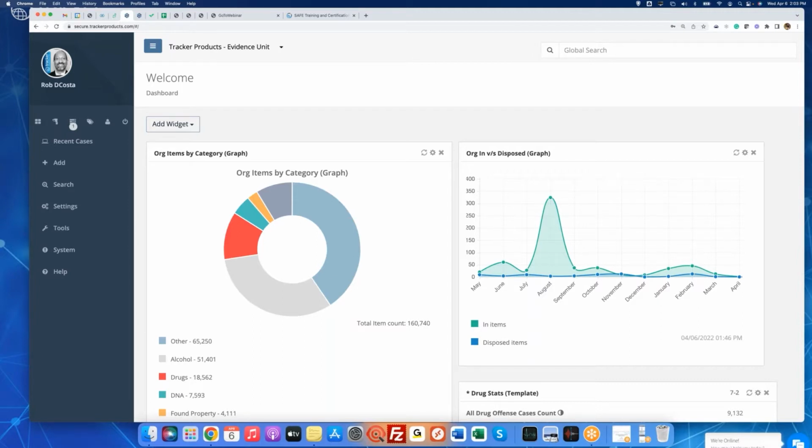How many drug offenses occurred this year? How many sexual assaults occurred this year, or last year? Maybe you want to generate those results for your yearly reports. So let's get into creating some of those.